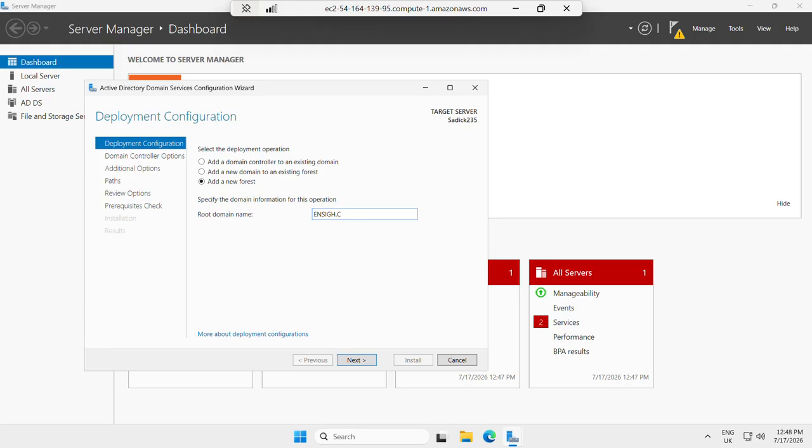Sorry, com should be in small letters like this. Ensign.com. Sorry, I have to write capital N, Ensign.com, as we were told in the instructions. So I click next.